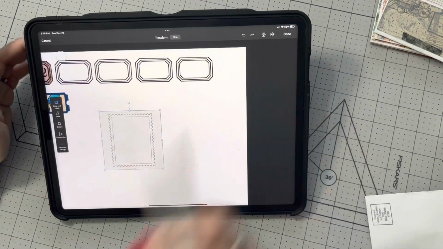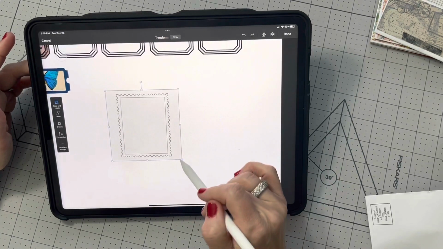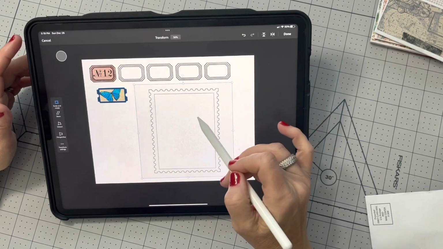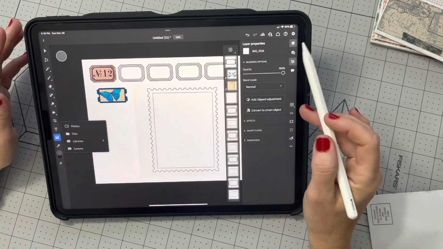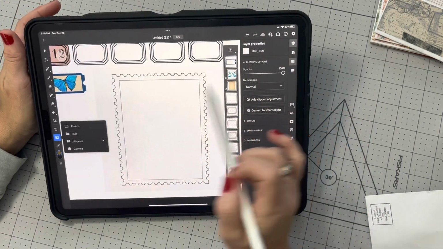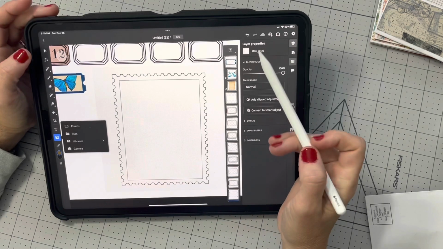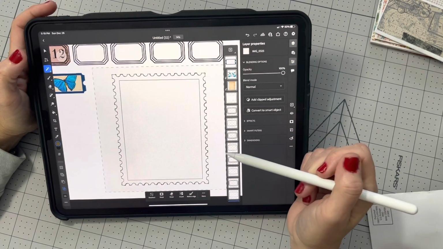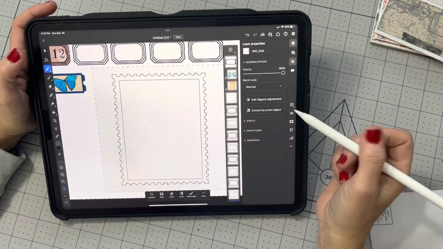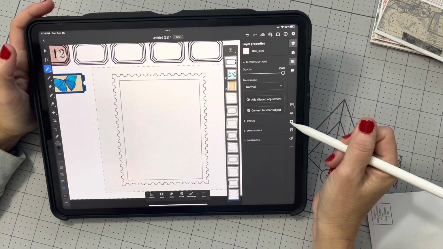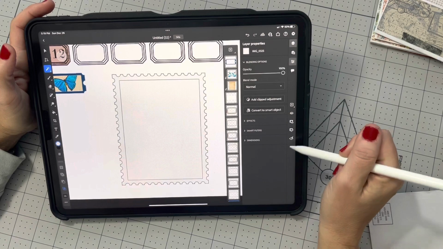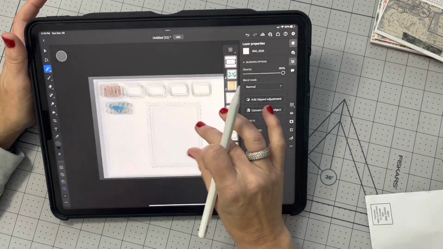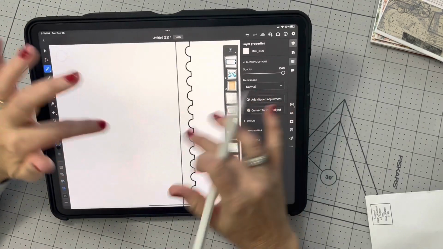Okay, here's a stamp. Let me show you this. I'm going to enlarge this really big so that we can see exactly what I'm doing. Okay, so as you can see in the stamp, there is a background. So I'm going to do the magic wand. I'm going to hit that area. I'm going to invert, and then I'm going to do the square with the circle, and then I'm going to flatten that layer.